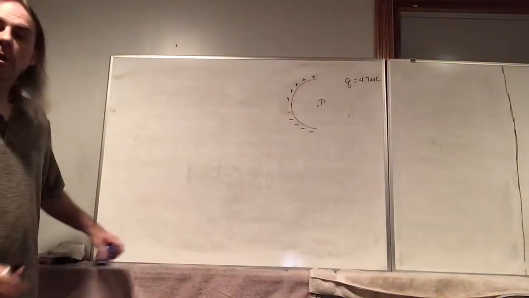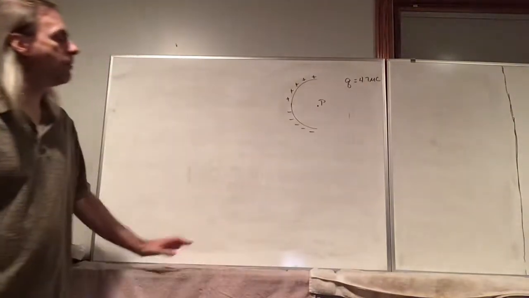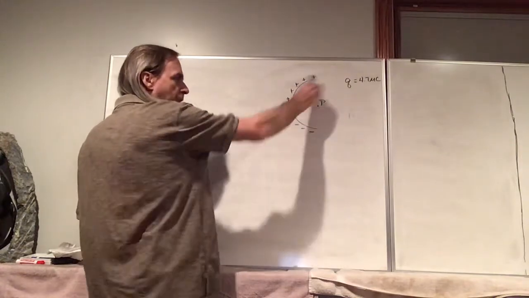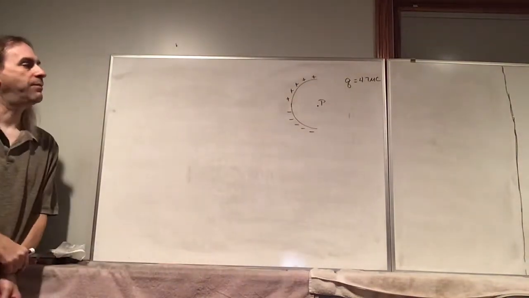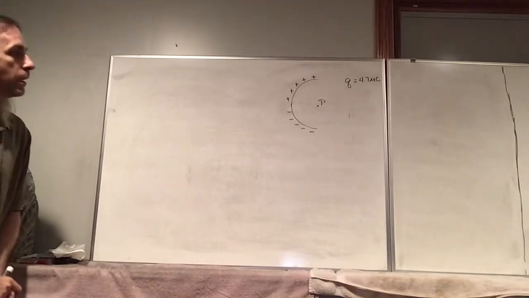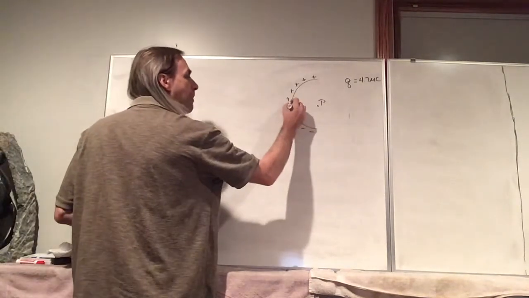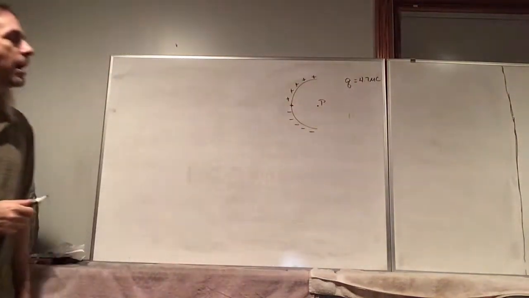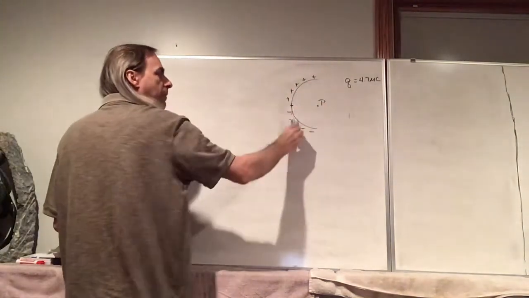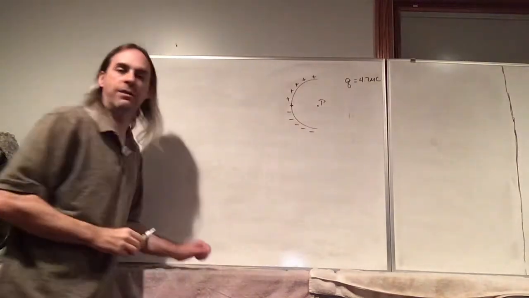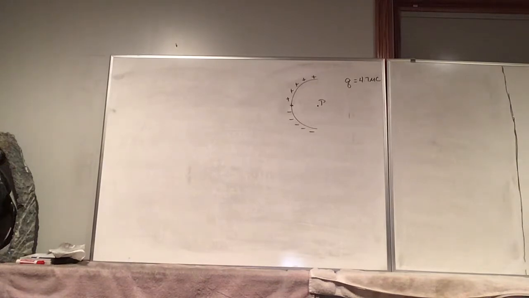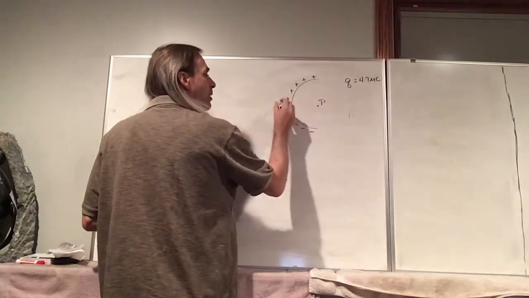Okay, so another problem with electric fields, where we have this object, it's like a line charge bent in the form of a semicircle, and there's an insulating gap between it. So we have a certain positive charge, say 4.7 microcoulombs on this top half, and the same amount of negative charge on the bottom half of this curved rod. And we want to find the electric field at point P. So this is a continuous charge distribution.